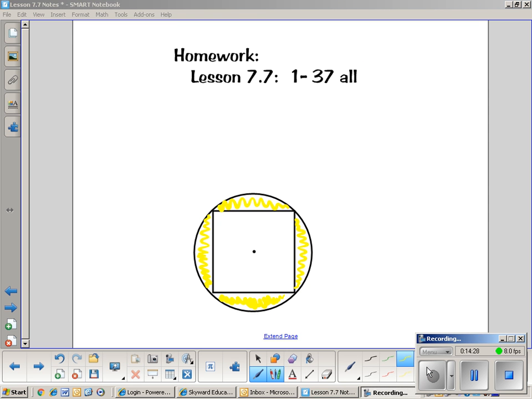Just real quick, if you have a picture like this, we're not getting into specifics because I didn't give you any numbers, but we have a picture like this. We want the area of the yellow shaded region. What would we do to find that? Nice. So I would find the area of the circle. I would find the area of the square. And I would subtract from the area of the circle what I got for the area of the square, right? That would give me what was left outside of that.